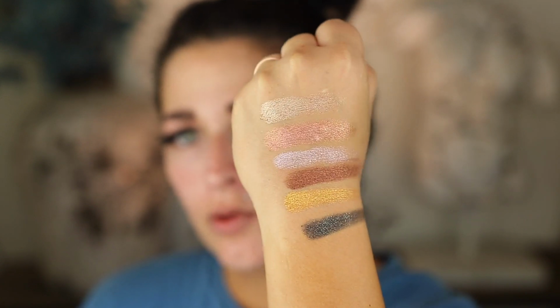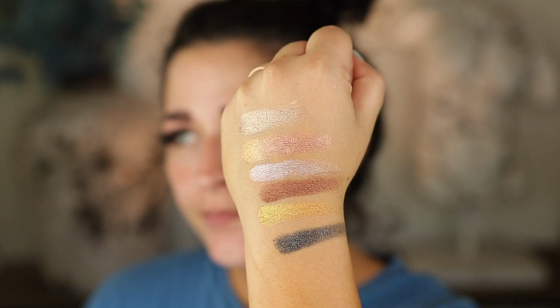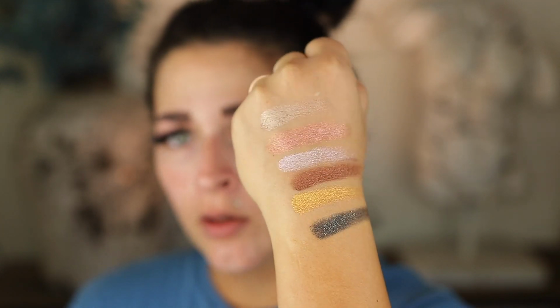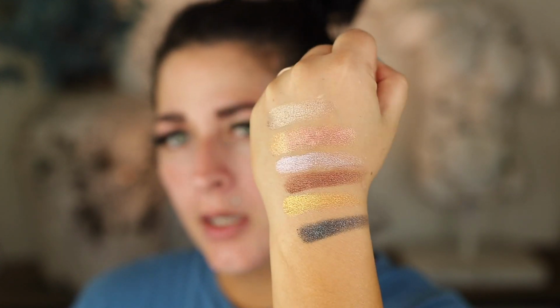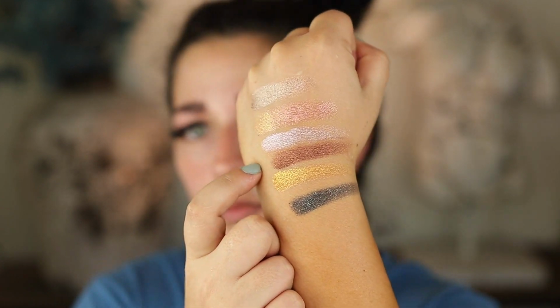That shade of duochrome, I feel like never comes off in the right way. I'm really not a huge fan of duochromes, if I'm going to be completely honest. They don't ever reflect the way that they look in a pan. That could just be my opinion. But very nice little pastel, purple silver.